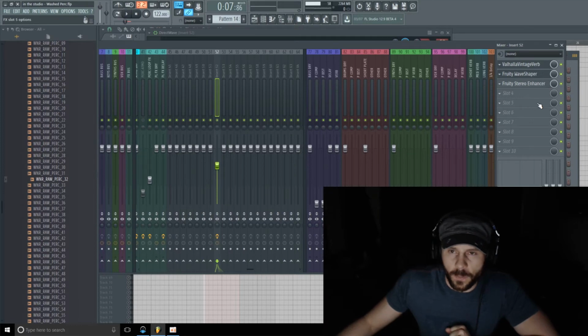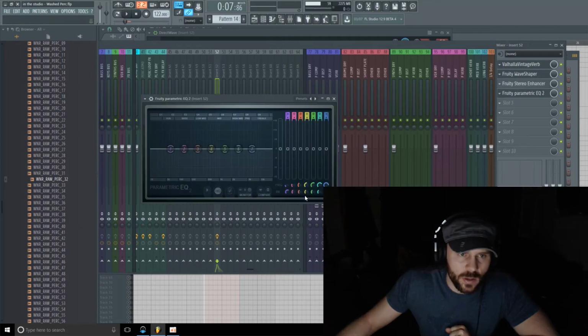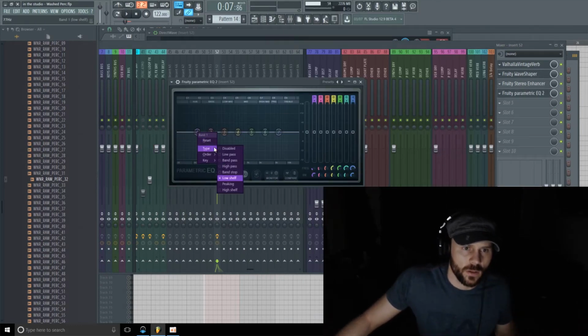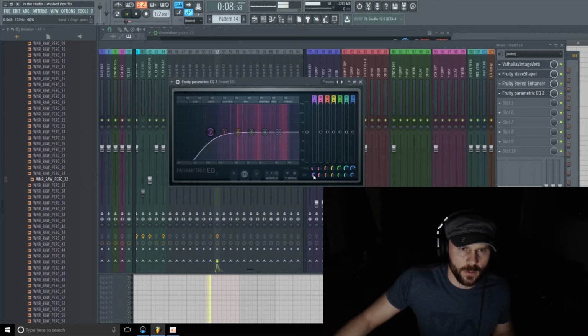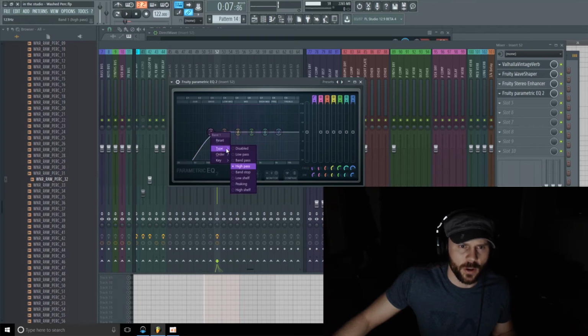All right, cool. Now I'm going to EQ this. That's not what I want. I'm going to go for a high pass first. Maybe even a steeper curve. Just use the steep 4.